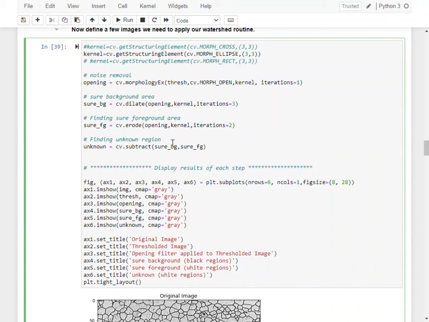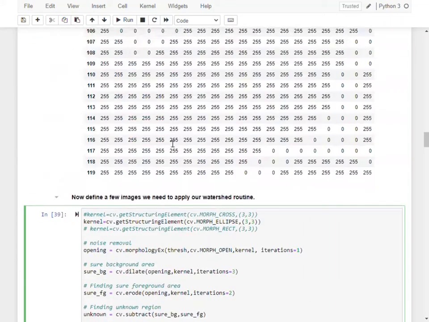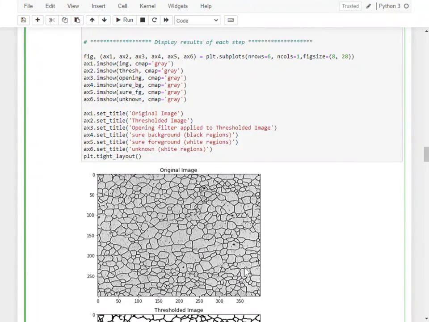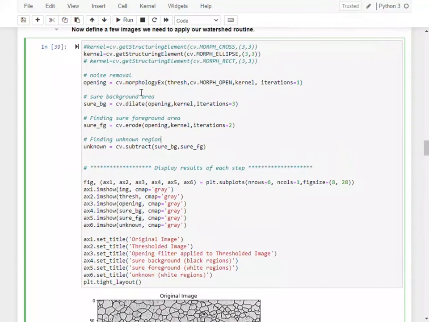Now, in our particular case with grains, we really don't have a background. I included this step here because for other types of analysis where you want to do something like this and find other features, you may indeed have a background. Maybe you've got a two-phase structure and you only want to analyze one of the phases. You could specify the other phase essentially as being the background, and the analysis would ignore it and only count the foreground pieces.